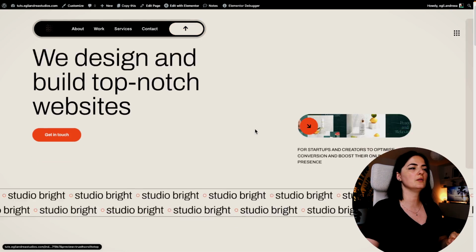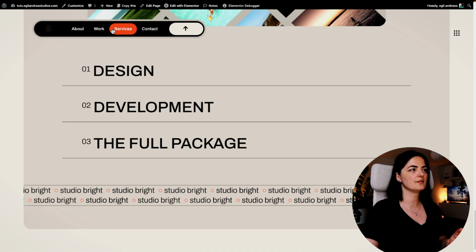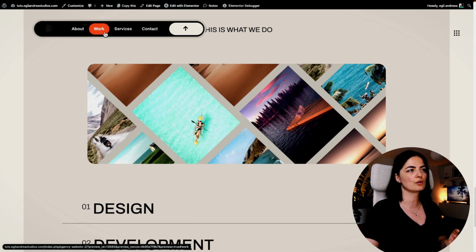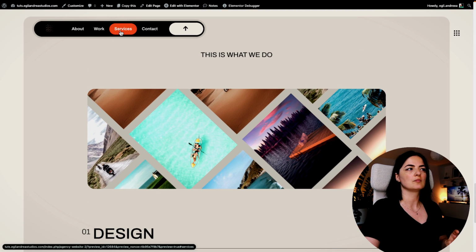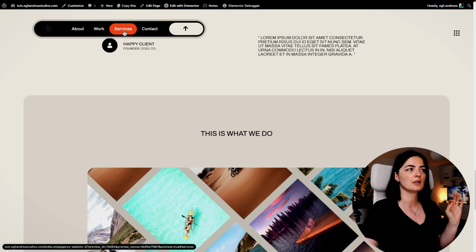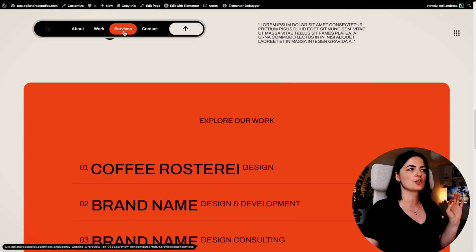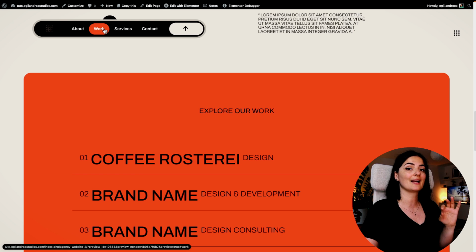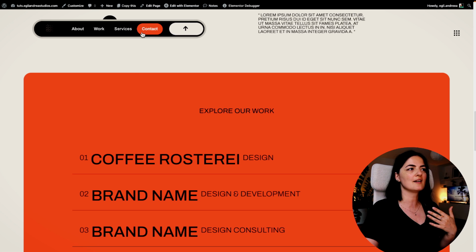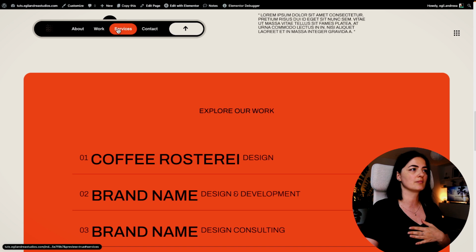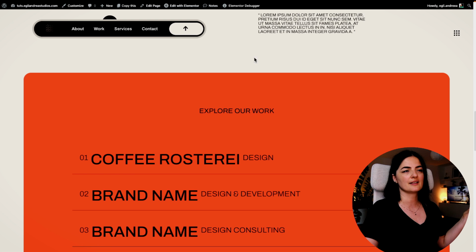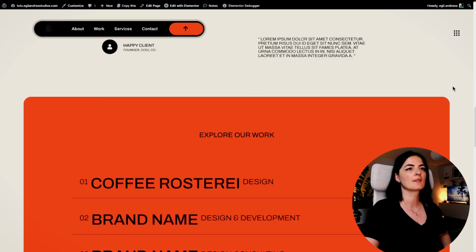Let's go all the way down, and it works. And as I said, the nav bar should have this option, or should show you that when you scroll, for example, this would be "this is what we do, services." This would be highlighted this way, and when you scroll up, you would get the section that says work, and it would be highlighted this way. But since we have not connected our sections to the navbar, this is not happening. But if you hover over, this background shows.